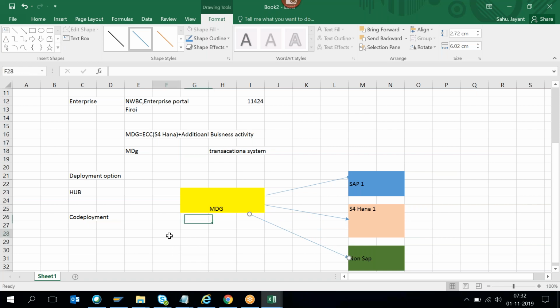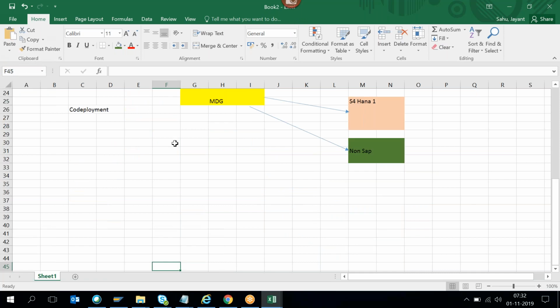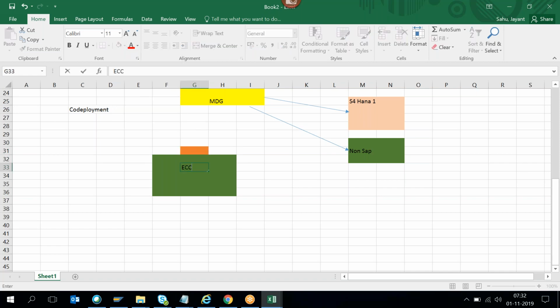Similarly, what is co-deployment? Co-deployment is MDG sitting on top of either ECC or S4. That's co-deployment.